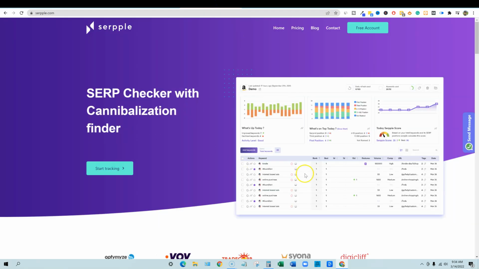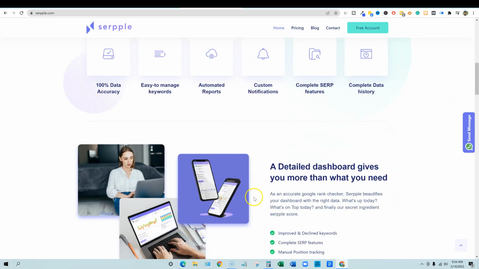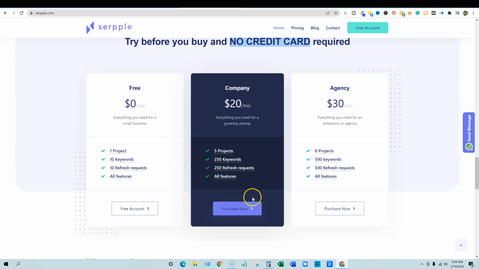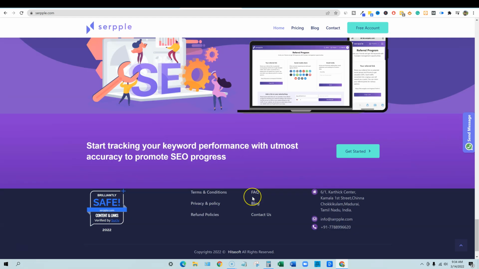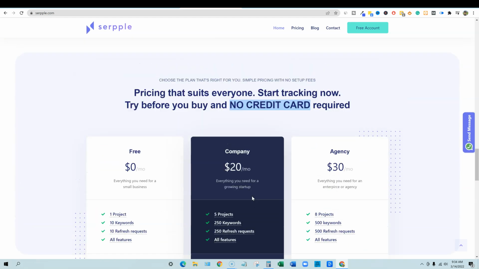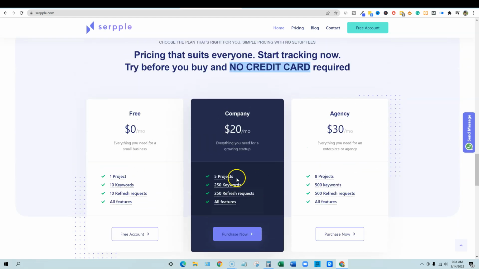So here's their site, a nice looking website. Now I'm excited to get into the tool because you can see the graphics right here. It looks like they have a really nice layout and the user interface looks really awesome. We're gonna go check this out in a minute, but their homepage is solid, but a pretty short homepage. Their pricing looks like it's going to be $20 a month. So this lifetime deal is going to save you $20 a month.